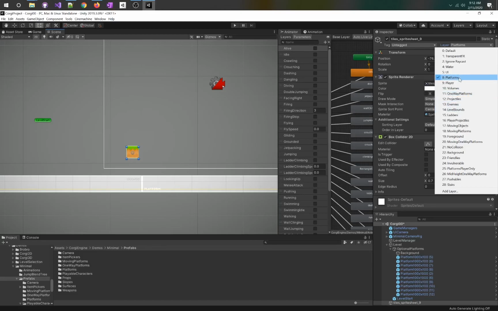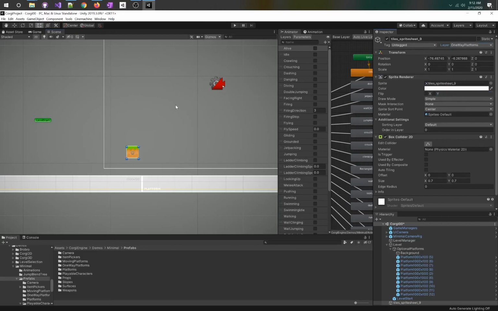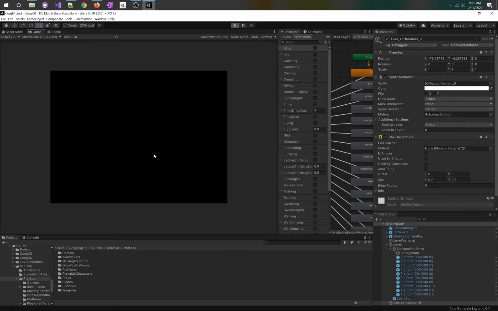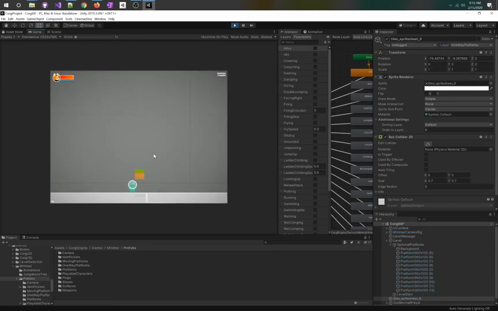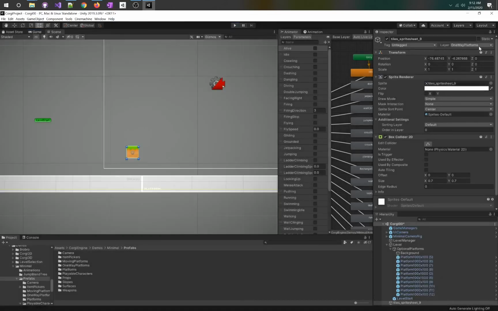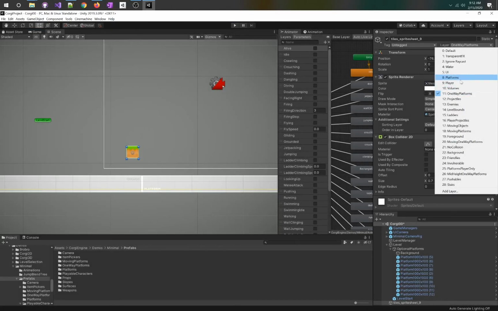The layer system for the Corgi engine is the way to control platform behavior. It's really simple. If we just wanted to do that, we can change that to one way, and then we can jump through it, which is awesome. We'll do that again, jump through it. Yeah, it's really cool. Not only one-way platforms, we also have moving platforms.